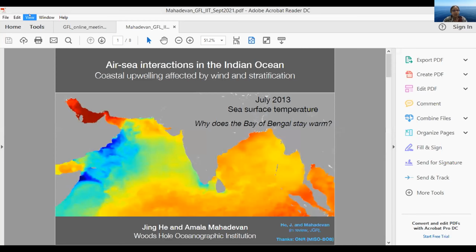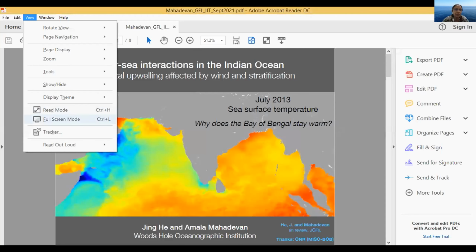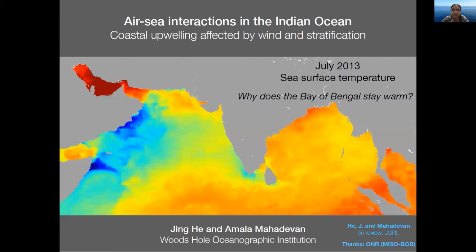I wanted to talk about this problem that a student of mine, Jinghe, and I are working on. It is motivated by the fact that when we look at sea surface temperature in the Northern Indian Ocean, you'll find that in April and May, both the Arabian Sea and the Bay of Bengal are very warm. When the summer monsoon starts, the Arabian Sea really cools off, and this affects the way in which the Bay of Bengal continues to have monsoon intraseasonal oscillations, and the development of storms over the Bay of Bengal continues throughout the monsoon season.